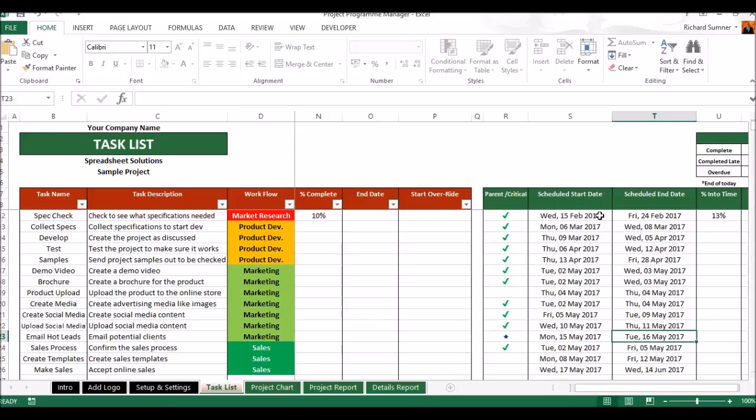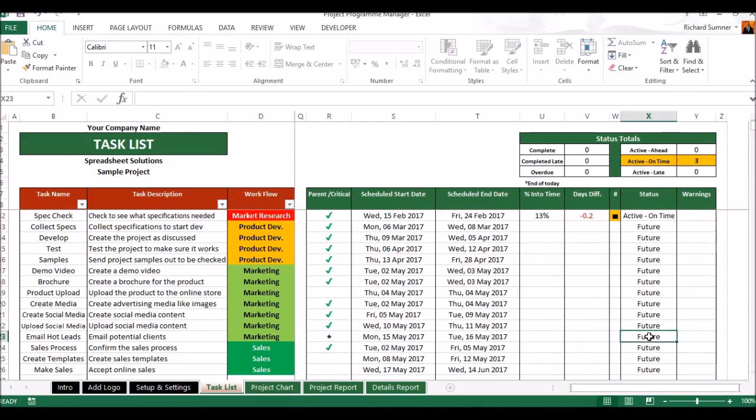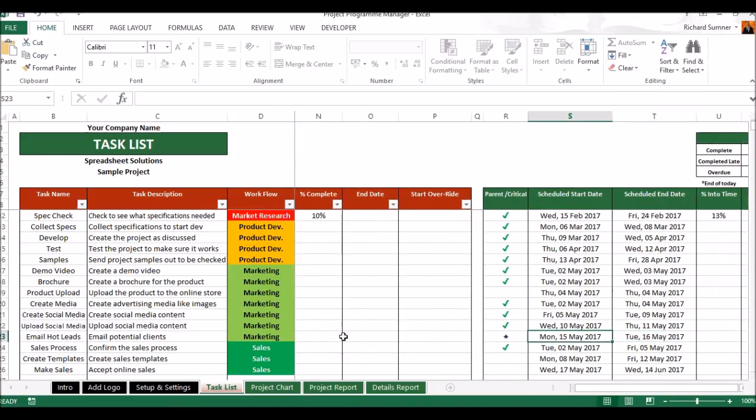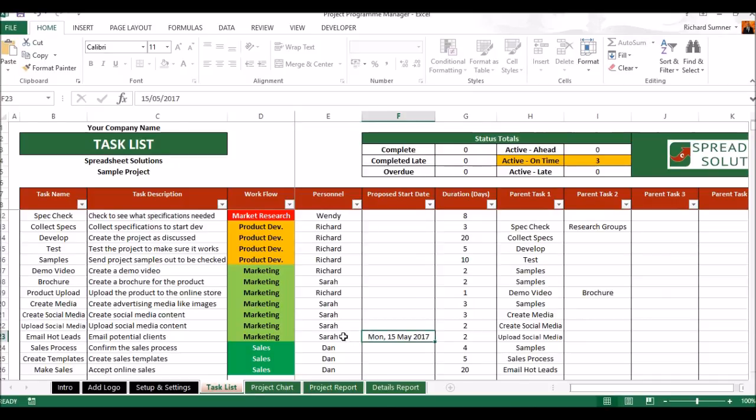So later on, here where you've got your report for each task, it shows that this is a future task, but at the moment there's no warnings. It shows there that it's a critical task, because what will happen is if all of these tasks are delayed, and this one's then due to start and is not going to be started on time, then that will show up with a warning to warn you well in advance that a critical task is not going to be started. And that will compare your scheduled start date, as it says there. Your scheduled start date at the moment is Monday the 15th of May, whereas the date over here says Monday the 15th of May.